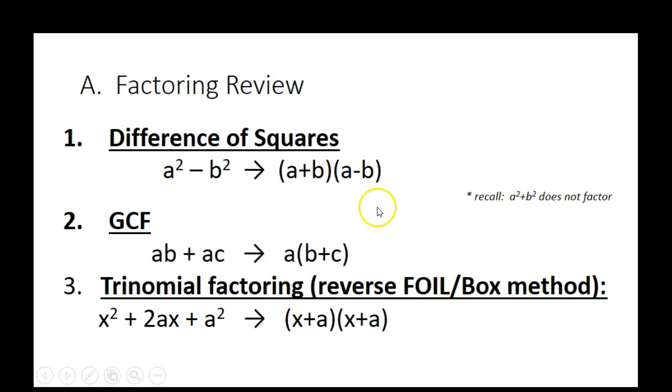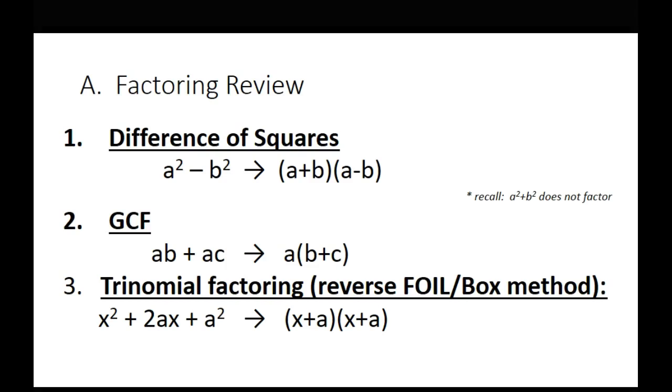So this, you don't need to write this. It's on that big sheet that I printed out for you guys. But just kind of reviewing factoring strategies here, the difference of squares. Okay, if you have two perfect squares that are being subtracted, what you could do is you could take the square root of each of those perfect squares, write it twice, one with a plus, one with a minus.